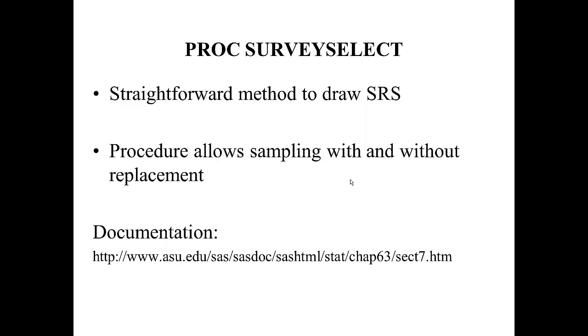PROC SURVEYSELECT is a very straightforward method to draw a simple random sample. So besides just using random number functions to take a simple random sample, we will also look at the procedure SURVEYSELECT and how we can use that to draw a simple random sample. And this procedure allows sampling with and without replacement.